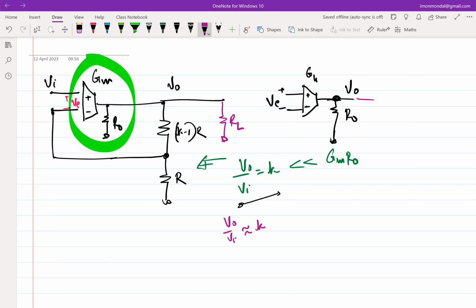However, if you connect a load directly in case of an open loop amplifier, the V0 over VE becomes directly proportional to RL. So if the load varies, your V0 varies. But if you embed that high gain amplifier in a negative feedback loop, even if the RL varies, the gain will not vary. So that's the whole purpose of doing all these things. Basically, we are after a very stable gain, right?